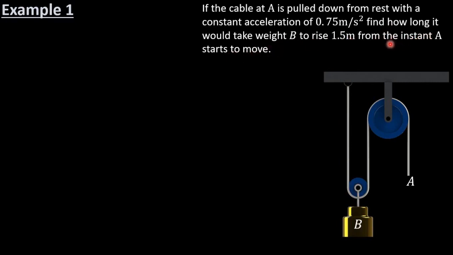Where it says the instant A starts to move, so the point A here, that is basically telling us that point A started moving from rest. So I'm going to label that in, so point A there is pulled down with 0.75 meters per second squared. Okay, so that is a minus because it's going in the downward direction. So I'm going to assign a minus sign to that. I'm going to take that up here, so I know L sub A double dot, so the acceleration of point A here is minus 0.75 meters per second squared.